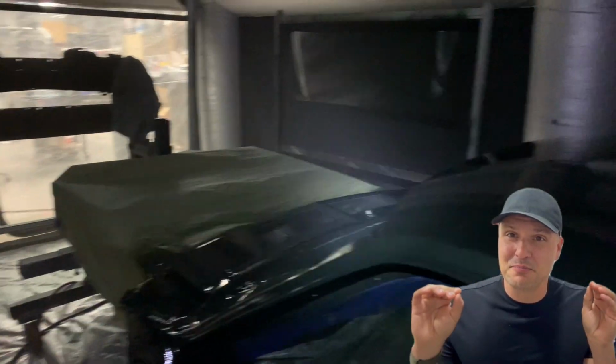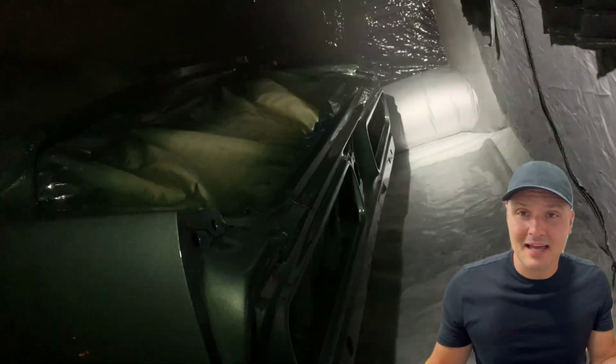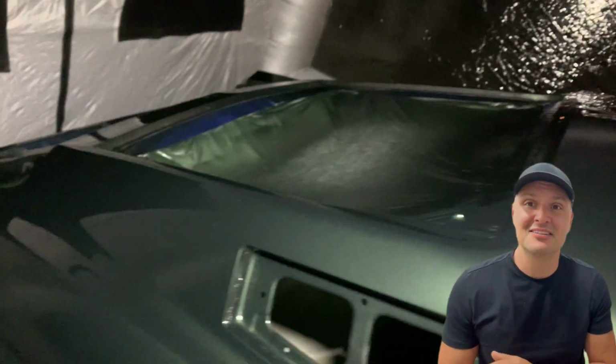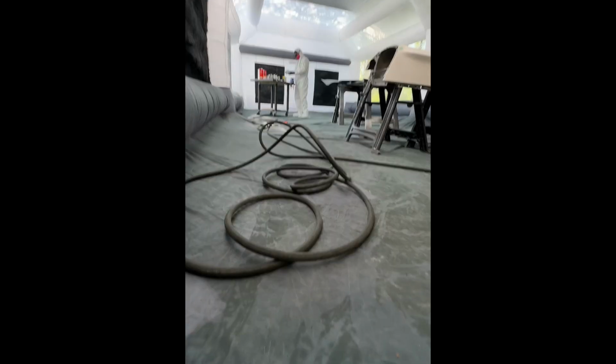Here's where the booth really surprised me: night painting. At night, the temperature was perfect, and with no lights on inside the booth, there were zero bugs dive bombing my clear. I chose to put zero lights in there just to avoid the whole bug issue. And what I did is I attached a light to my paint gun so I could see exactly what I was doing. I highly recommend this setup. Painting in the dark wasn't nearly as scary as I once thought it was.